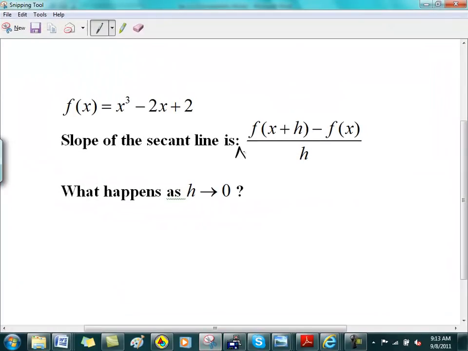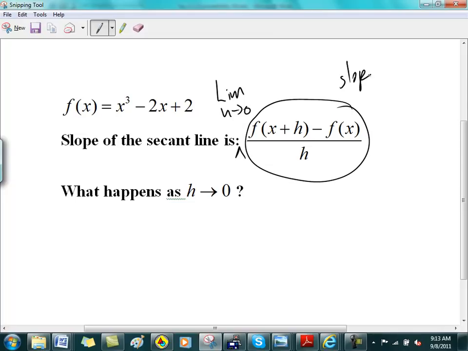So really what I should have here is limit h goes to 0, right? Because isn't h becoming smaller and smaller, going towards 0? So when you take this limit, remember this guy is the slope of the secant. When you force h to be closer and closer to 0, it becomes, instead of the slope of the secant, the slope of the tangent. You get that idea? So taking the limit of the slope of a secant becomes the slope of the tangent. You guys with me on that?